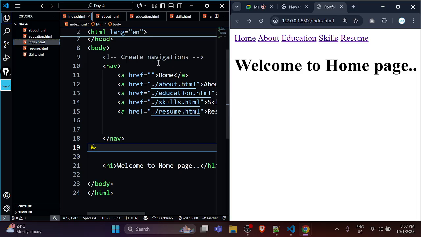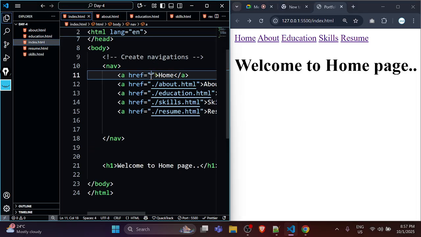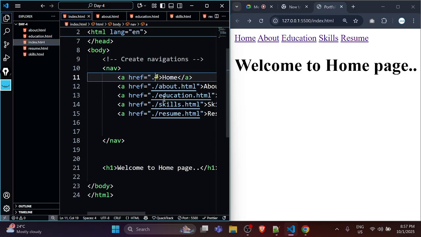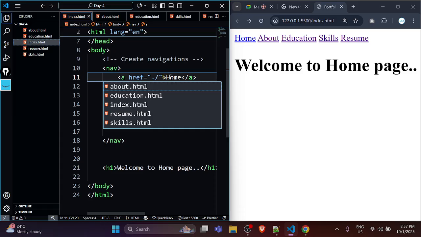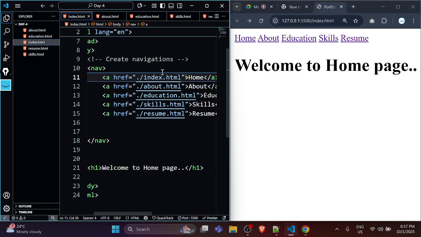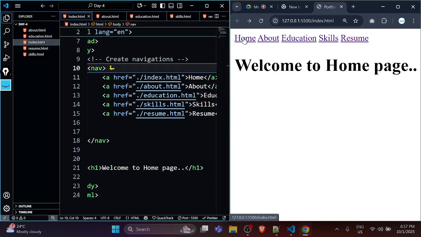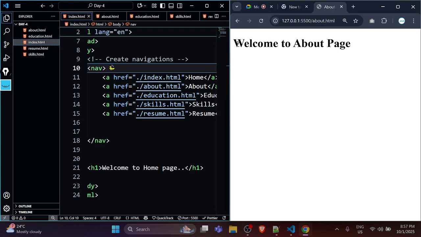Okay, here we are not giving any address, but it's better to mention here index.html. Okay, so it will follow the correct path. Now what I want: when I am going to the about page, it is showing welcome to about page, but how can I go to the home page?